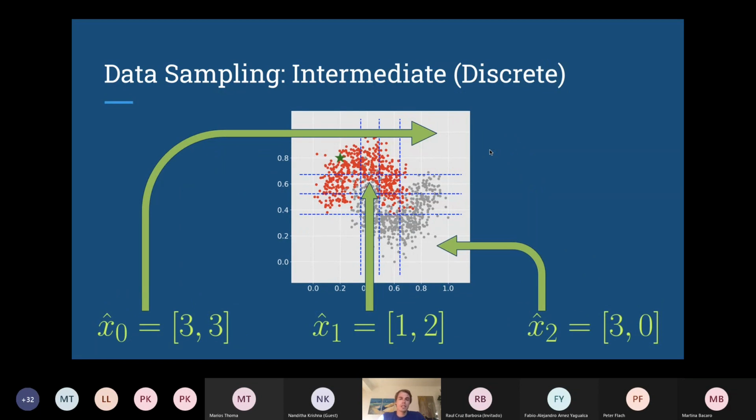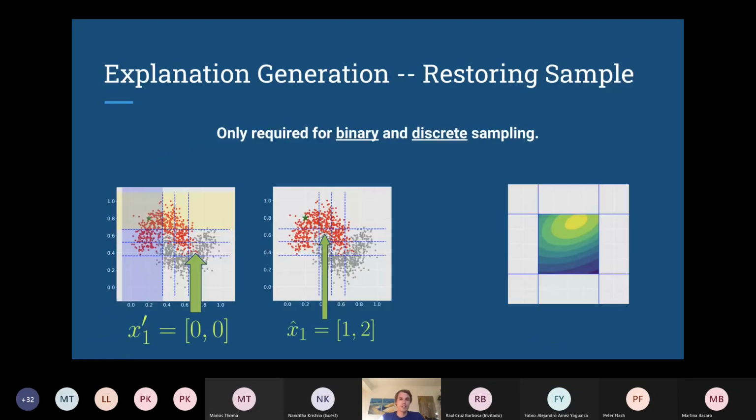Sampling in the discrete would be the same, but you would get more granularity. So you'd know the exact hyperrectangle where your point is, but you would still not know the precise values of features in the original domain. And this becomes a bit problematic if you sample from either binary or discrete, because if you recall, we need to recover data points in the original domain in order to predict them with the black box to see how it behaves in different parts of our decision space. And if you sample in either binary or discrete, you don't get that.